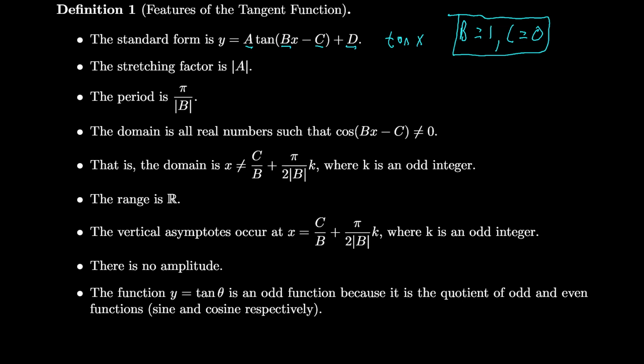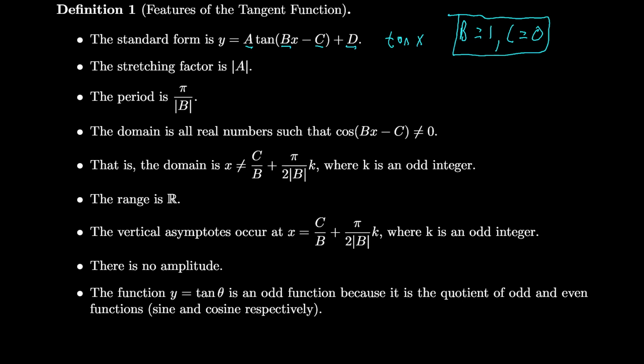The stretching factor is the absolute value of a. We call it a stretching factor for the tangent and the cotangent specifically because it has this shape, and it goes off forever upwards and downwards, which means that there is no maximum value that it attains or minimum value that it attains, which is what the amplitude is by definition. In fact, if you look down here, there is no amplitude. The period is pi over the absolute value of b. Remember, in our case, for just the tangent of x, the period would be pi over the absolute value of 1, which is just pi, which means that it repeats itself over and over every interval of pi. Go back and look at your graph and convince yourself of that.